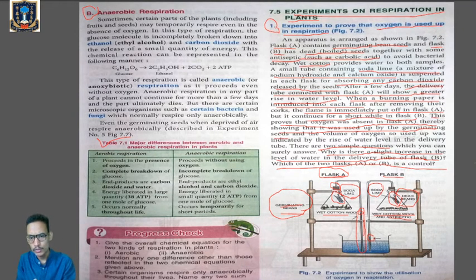And the question was why there was a slight increase in the water level in the delivery tube of flask B. It is due to capillary pressure and due to the vacuum that is created by the presence of soda lime, which will absorb the carbon dioxide. And number two, out of the two, which one is the control setup, A or B? This will be a question that you answer. Which will be the control setup? Setup A or setup B? Just think of it and answer.